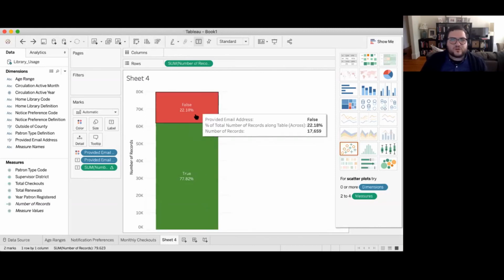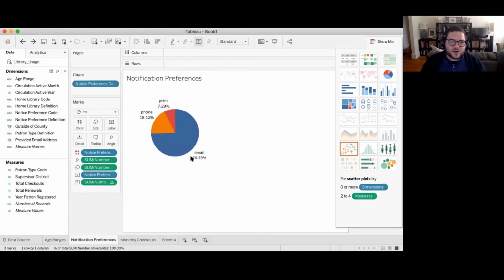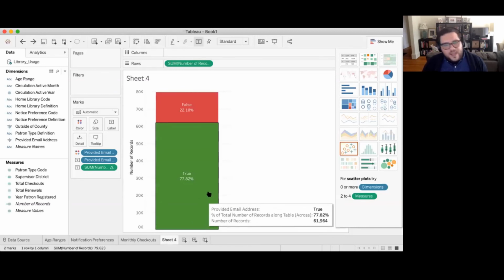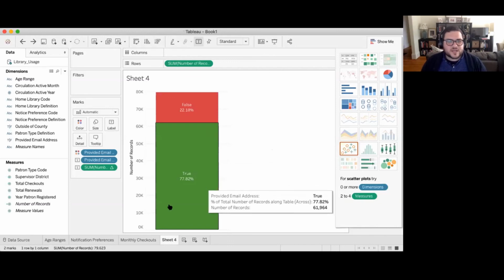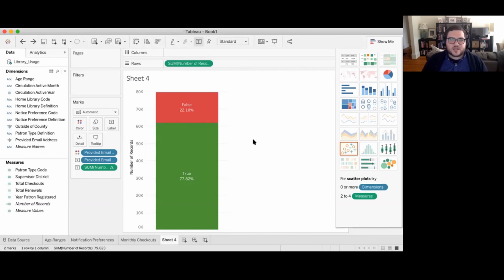So 22% of people have not provided an email, 77% of people have provided an email. Interesting that this 77 is different than the 76 or 74, because now we're working with 2015 data. 74% of people want to be notified by that email. It's relatively close, so you could say most people who put an email in there want to be notified by email, but you could also have an initiative where you say, let's get this number up to 80 that we have email addresses on record for. And that could involve helping people to make emails or just encouraging patrons to give an email when they check something out.